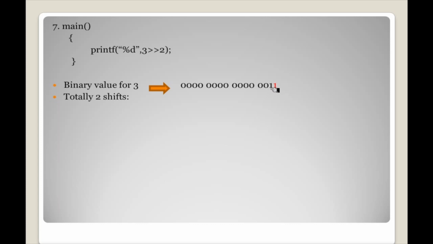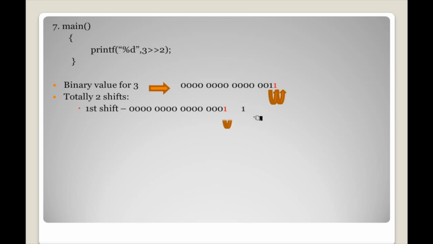It should not be rotated and fixed at the MSB, and the bit from the second place should be moved to the first place. So the bit from first position is moved out and the bit from second position is moved to the first position. Therefore, after the first shift, the binary value will be 0, 0, 0, 1, and the one which is being removed should not be fixed at the MSB, whereas it should just be ignored.